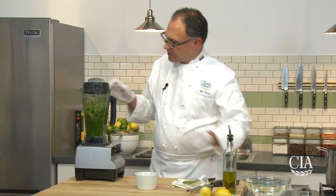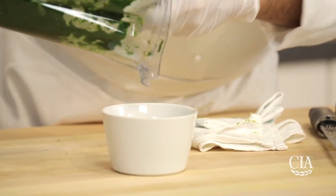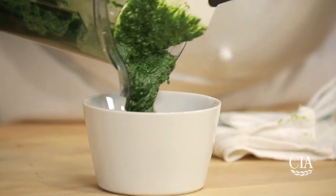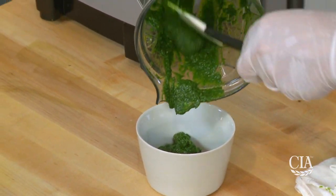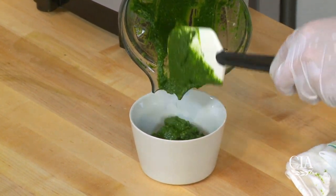Let's take a look at what we've got. It smells great. That parsley has a wonderful freshness to it. And you can see it holds its shape in a nice dollop. Make sure you don't leave any behind. It's just too delicious to waste any of it.